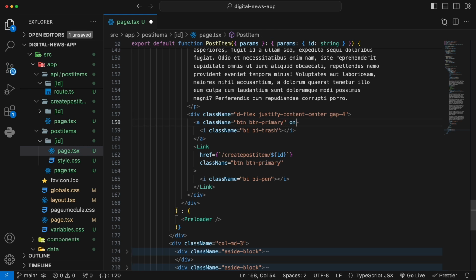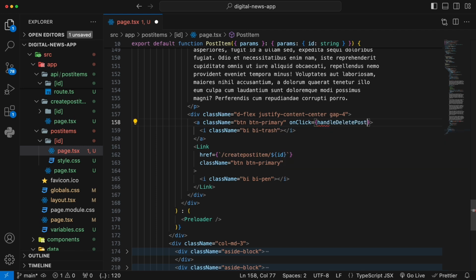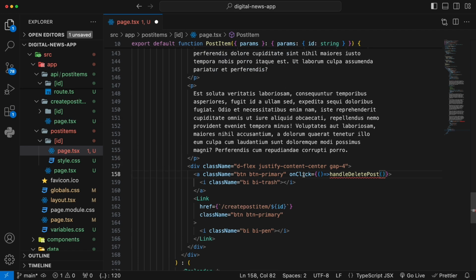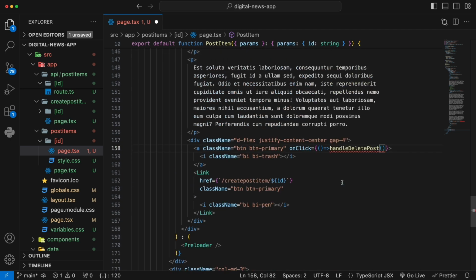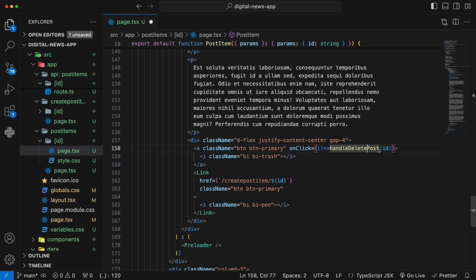the anchor tag by saying onClick equals to handleDeletePost. We have to trigger this function using the arrow function as well because it takes the parameter. So we say like that, and the ID, we're just going to pass in the ID of the item, which is going to be the ID. Okay, so we pass in that item ID, and this ID will be passed as a parameter to find the specific item in the database and get it deleted. So that's how we handle this thing. We saved it.